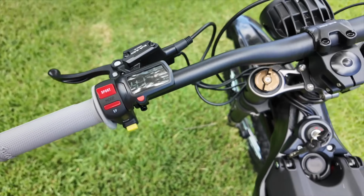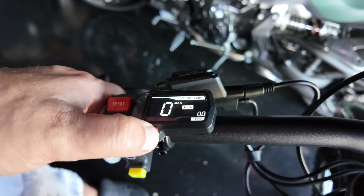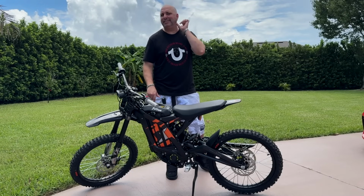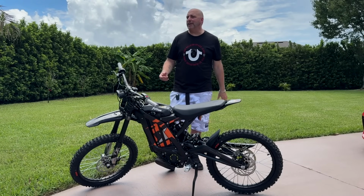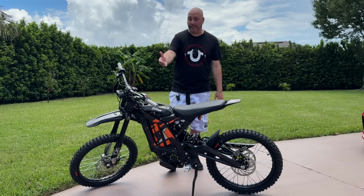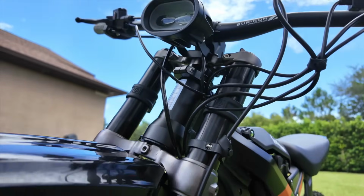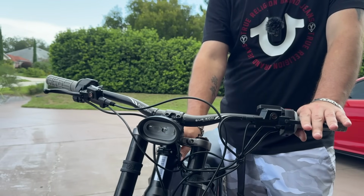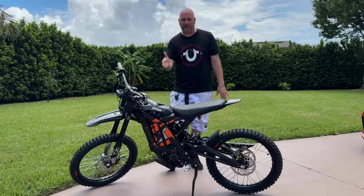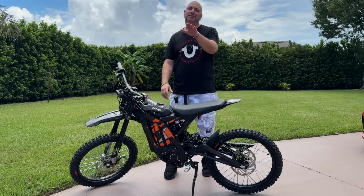For your display on this, it's extremely basic. You have your speedometer, mile per hour or kilometer per hour, or your odometer. That's it. There's nothing else. There's no fruity stuff, like check out this Bluetooth app and maybe modify it and tell your friends all the trips that you did. Nope, you don't get anything with this. You get that little tiny display. There is no way to turn off the headlight that I could see. As soon as you turn this on, that ignites, and that thing is absolutely bright as hell. Make sure you aim that down. You have that about 5 feet in front of the wheel. So if you do ride this at night, just be safe.